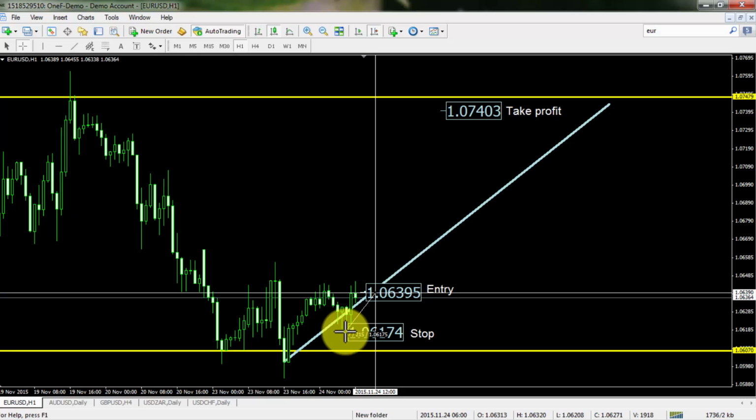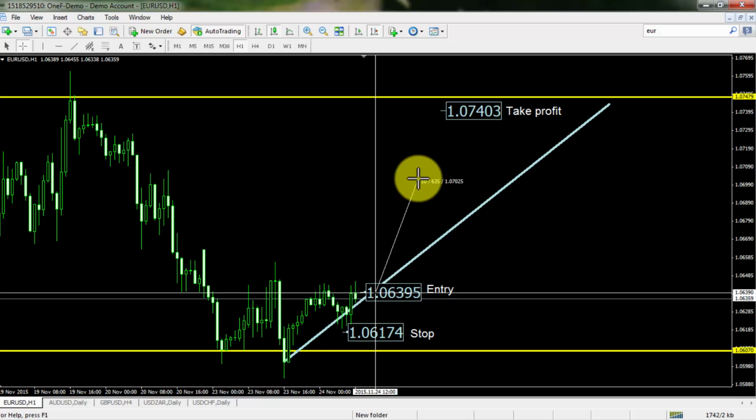1:3 would be 63 odd pips. So 63 being over here, 63 odd pips. This would be 1:3 risk reward, and as you can see, we would be targeting much more than 1:3 by targeting 100 odd pips with a risk of only 21 odd pips.